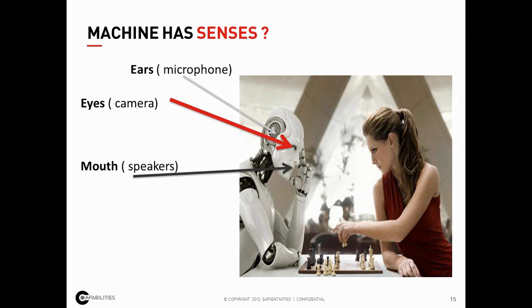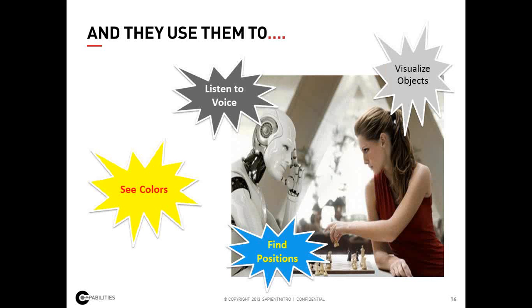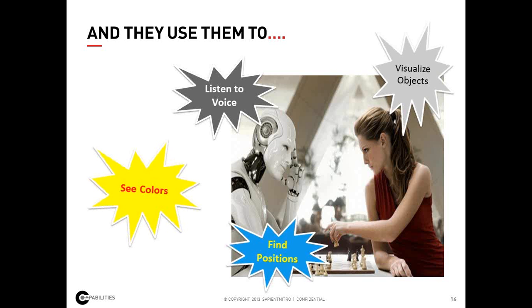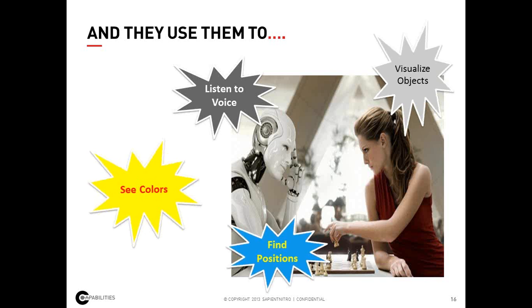And how do they use them? So how do humans use their gadgets like eyes? Using my eyes, I normally look at something and my brain gives me the information that I am looking at a particular color, a particular object, and I am at a particular distance from what I'm seeing right now. Those are the information that I extract from the view. Similarly, using the gadgets that the computer has, it sees the colors, finds the positions, and also visualizes the object, so that it can use the spatial information and the colors to construct some kind of scene.